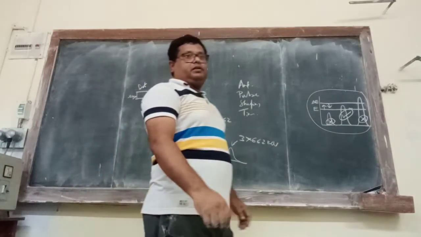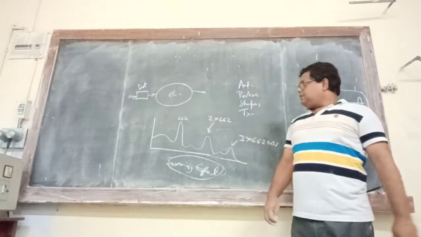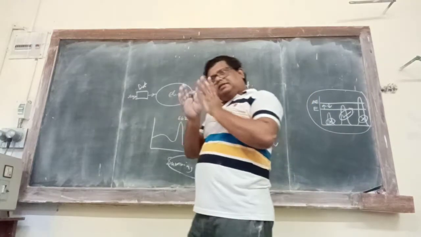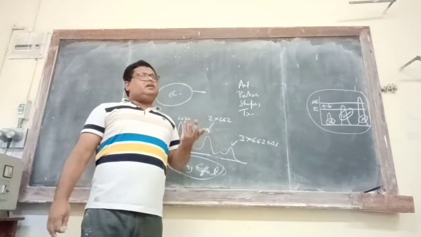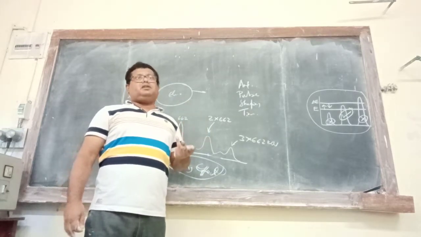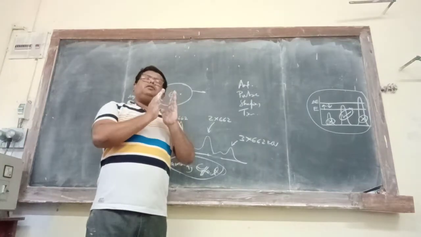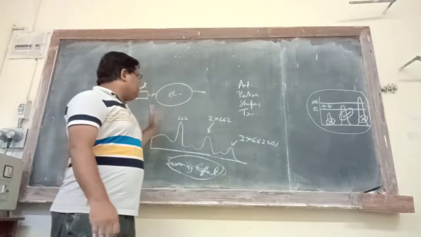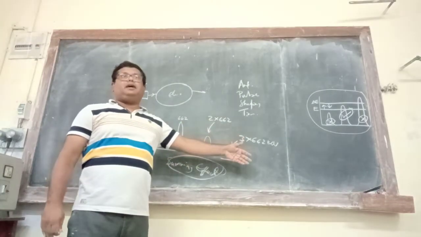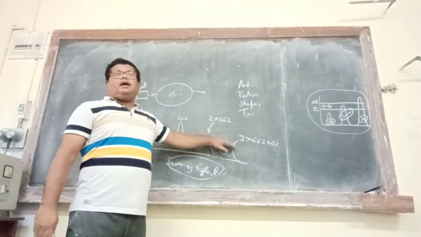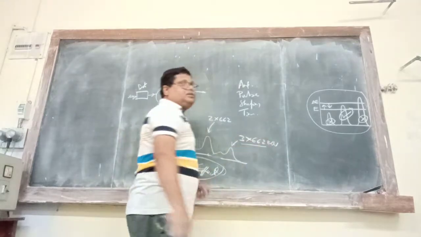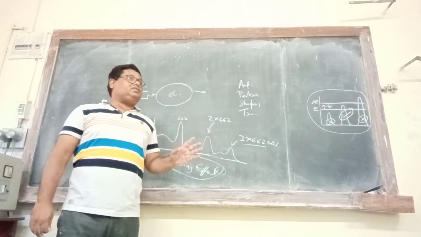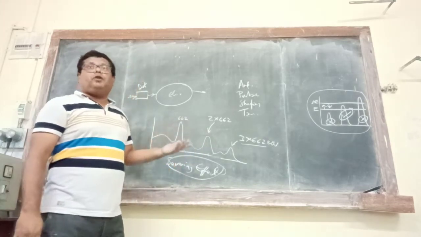So you have to be careful with this. Within the same time frame, if 3 gamma rays enter, the detector doesn't know that 3 gamma rays have entered. It will just open the window, it will observe how much signal is there, how much charge is being collected. Now, if 3 gamma rays enter, the charge will be proportional to 3 times, and it will say, I have detected an energy equal to 3 into 662 keV, and not 3 gamma rays, because the detector doesn't know how to differentiate.